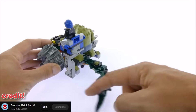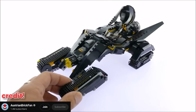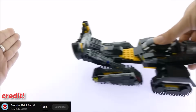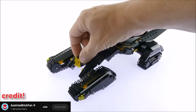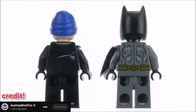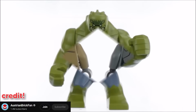It's like they took a handful of random elements and tossed them all together. On one end, Batman's driving a contraption that's part tank, part boat, and part who even knows? But it sure doesn't belong in a sewer, that's for sure. And then there's Killer Croc trying to drive a clunky set of crocodile jaws. Oh, and let's not forget the cherry picker tacked on for Captain Boomerang. Talk about a wobbly mismatch.